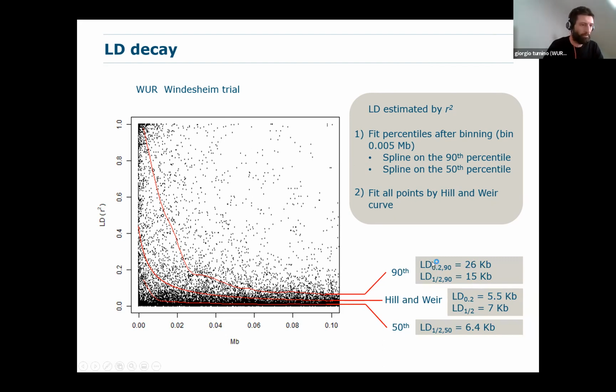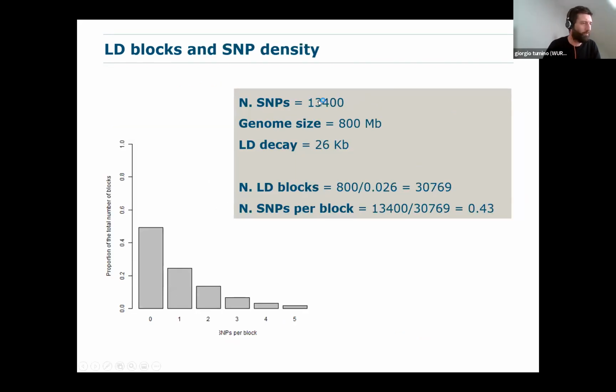And using other methods, the maximum that we have estimated is 26 kilobases, so it was still very, very short. So the LD decay is very fast, between a few kilobases. And if you do a rough calculation with this amount of SNPs and 800 megabases, considering here the largest decay, there are more than 30,000 LD blocks over the genome. And with this number of SNPs, we are just not covering them very well. That's one point, just for maybe later discussion on application of GWAS and genomic prediction.